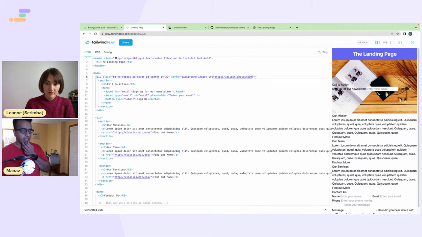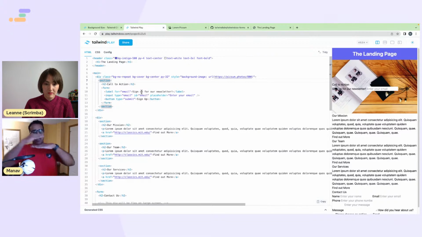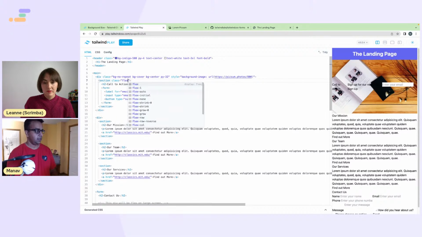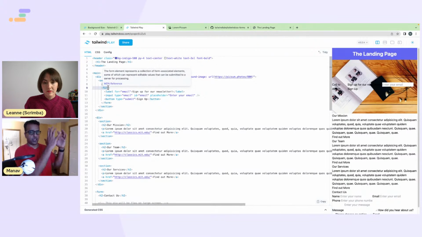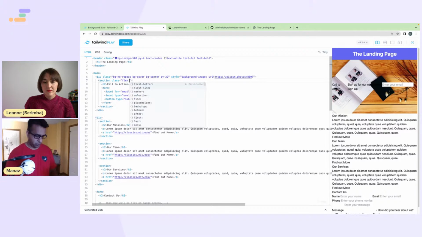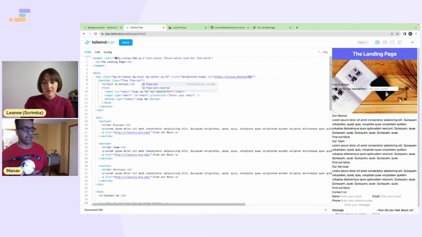All right, so now that that's there, we've got to do a little bit more work on our section here. This is going to be a great spot to do a flexbox and stack things up. Say class flex. As you may already know with flexbox, the first thing it does is take the immediate children and line them up in a row. Except we don't want them in a row. We want them in a column. So children line up in a column. Now they're in a column.